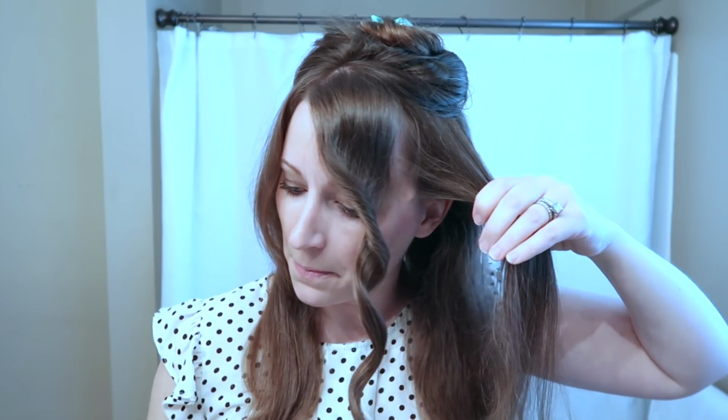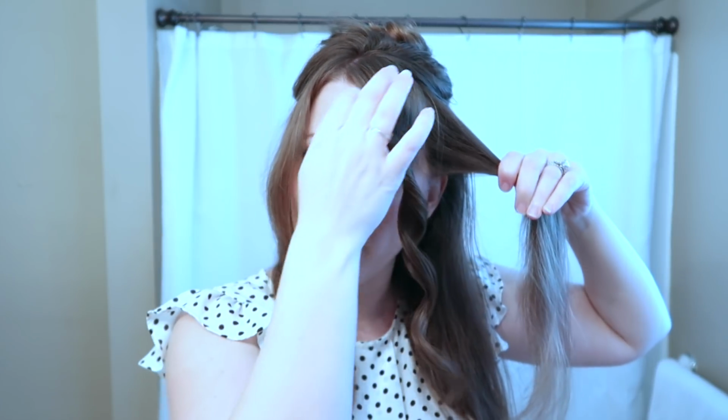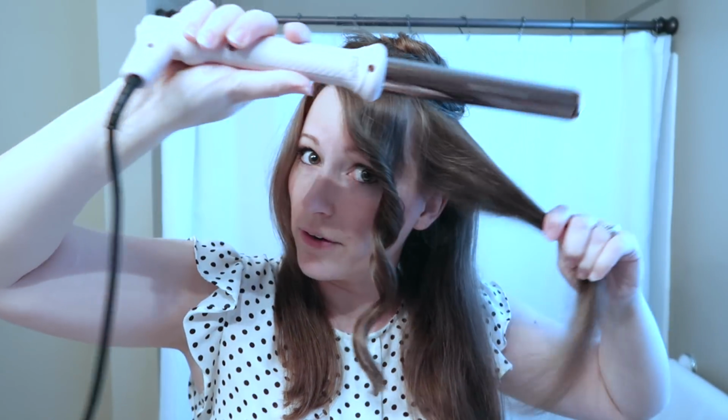Now this one, I curl it under, all right? And the reason I alternate is because I don't want them curling the exact same way and then meshing together and uniting, because that's not what I want. I want multiple loose waves instead of big hunks of the same wave, okay? So this one, I'm going to do under. So I'm going under the hair instead of up like the first one.